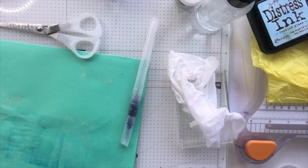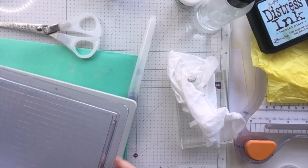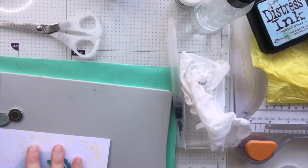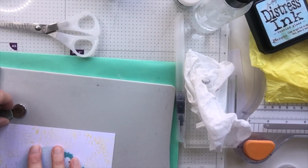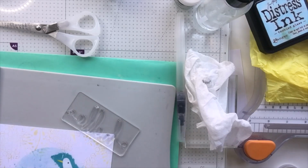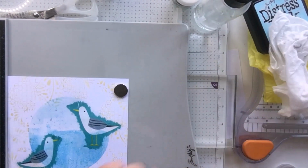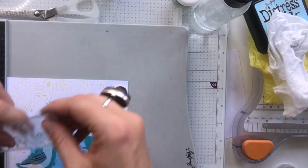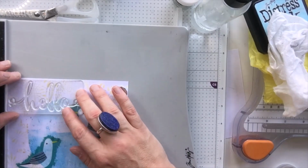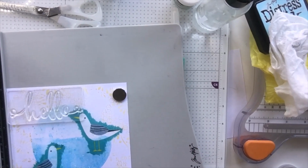And because I don't want to mess up this, I am going to use my stamp press, and I'm going to use black because I just think it'll give a little bit of definition and go with the bird's wings and everything. Oh, I hate it when that happens, when your magnets get stuck together. I have got a bit of washi tape on them so that it's easy to separate them. Right. Oh, I'm getting in a mess. I always get in a mess. Right, we'll pop that there like that. I think that's straight. You're there. We'll come down a little bit. Everything is in a mess.